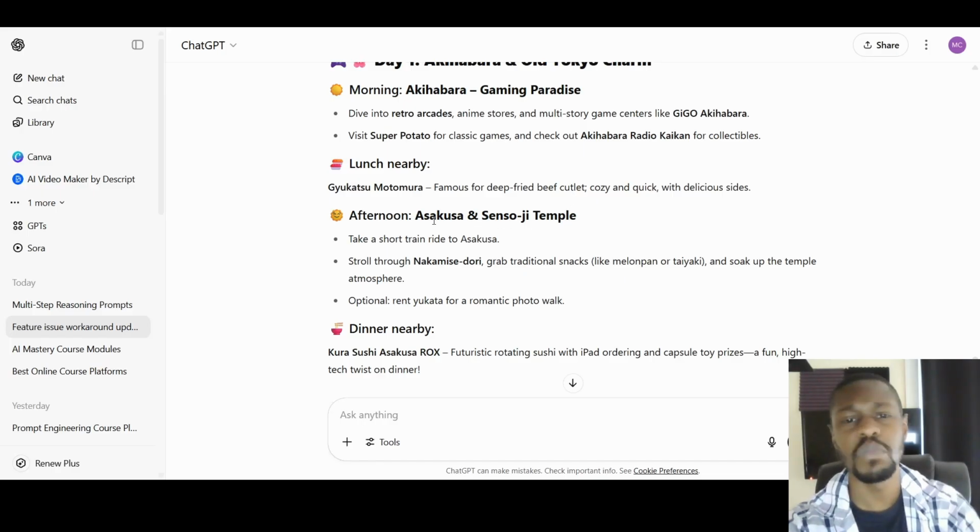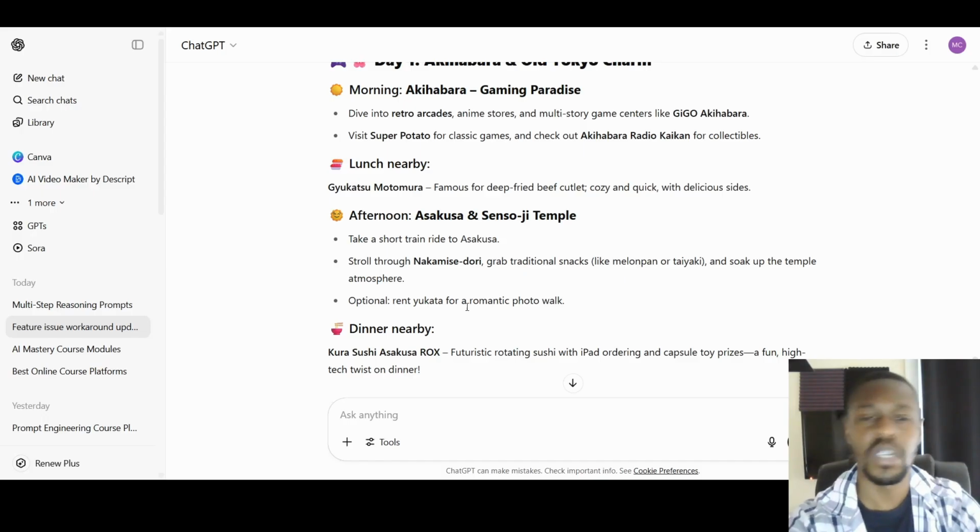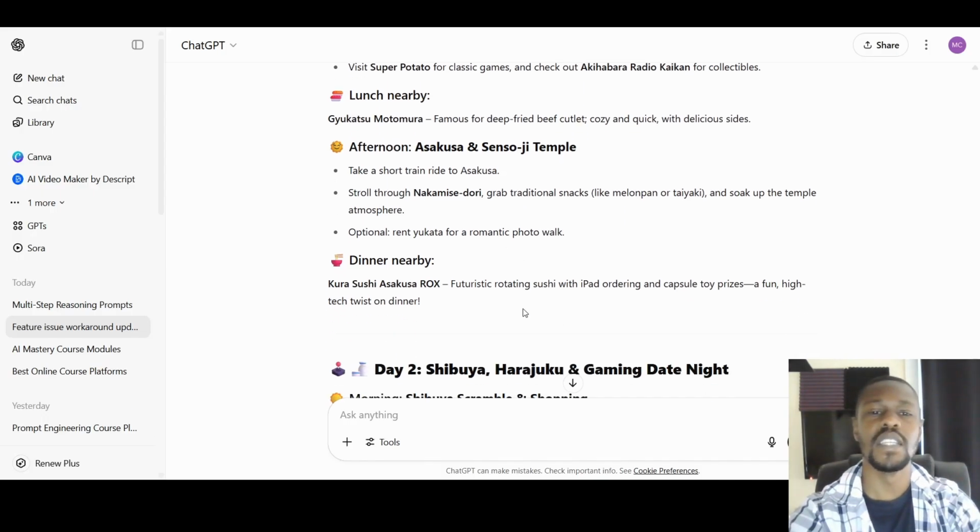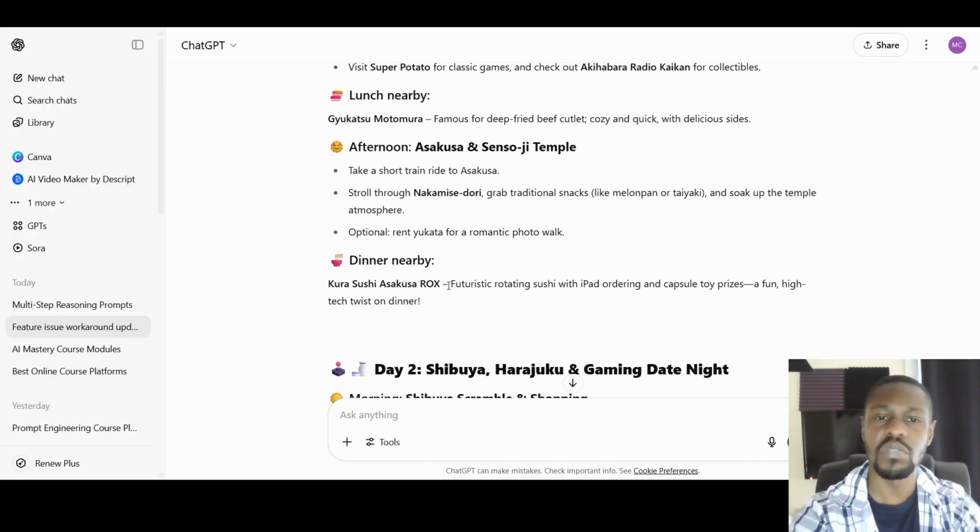For the afternoon, we've got Asakusa and Senso-ji Temple. Take a short train ride to Asakusa, stroll through Nakamise-dori, grab traditional snacks like melon pan or taiyaki and soak up the temple atmosphere. Optional, you can rent some yukata for a romantic photo walk and dinner at Kurasushi Asakusa Rox. Amazing.